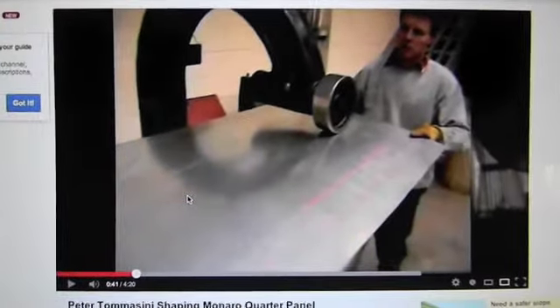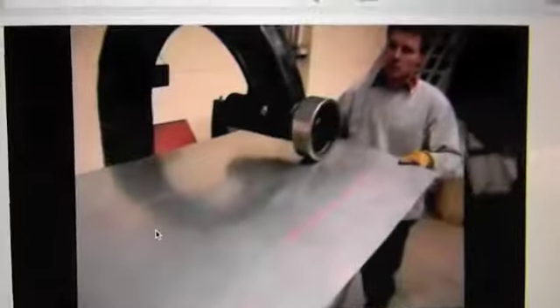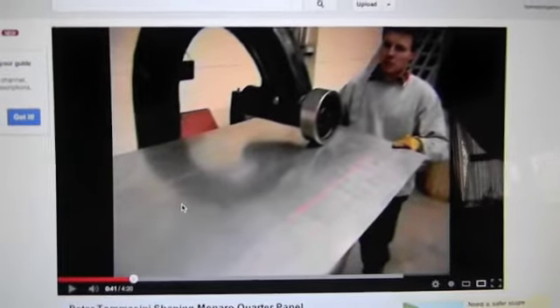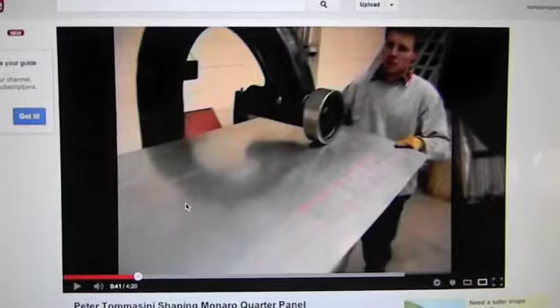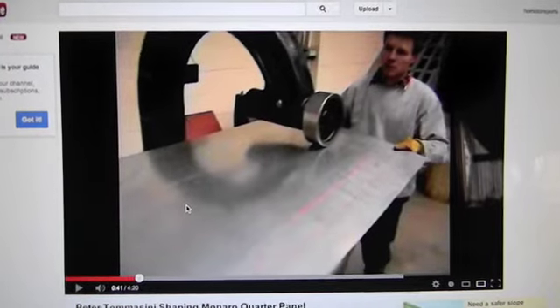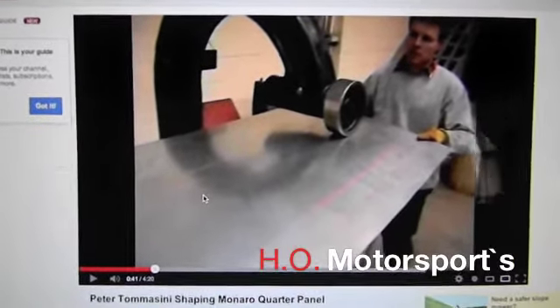I'll leave it at that, let you guys watch it. So let me take a look — this thing is hand built. He's got four videos: here's this video, here's a video making a lower door section for an Empower, he has a video of him gas welding then hammering it out, getting the warps out of it, and then he has a video of him doing something else — I didn't watch it. So check it out, guys.